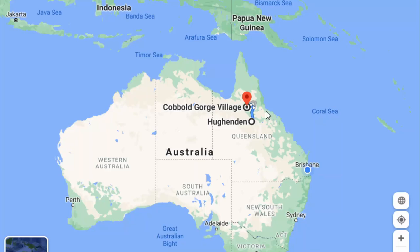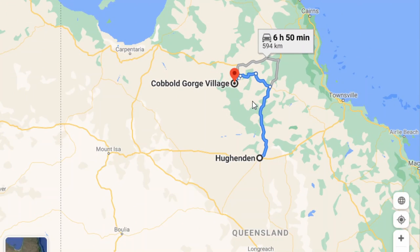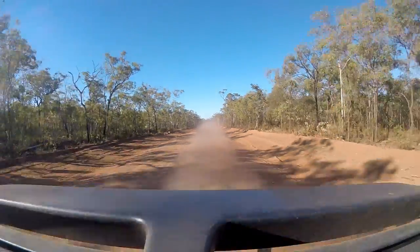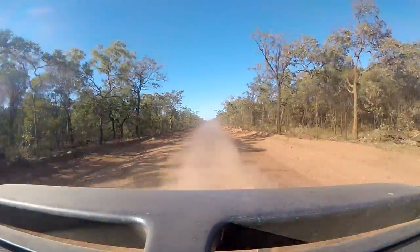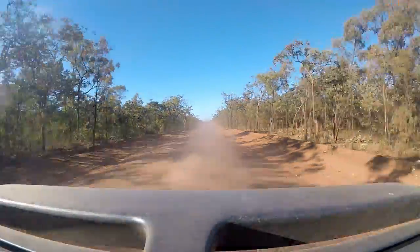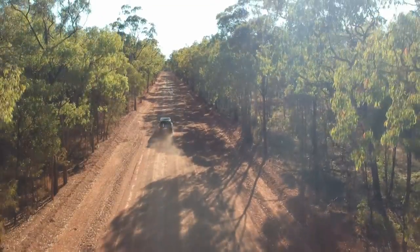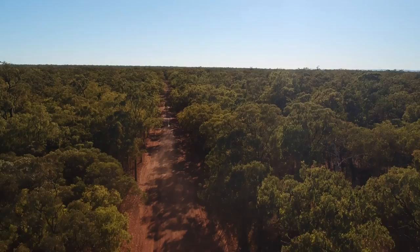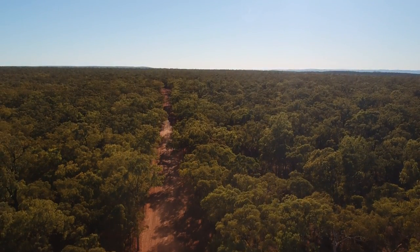It was a very long drive from Cobalt to Huwenden — almost 7 hours. What made it harder was being on a lot less sealed roads and having to drive slower. There wasn't a lot of traffic around in this area, which made it a little easier. We used the opportunity to get the drone up again and get some more footage of the surrounding bushland and show you what it's like in Outback Queensland. There were still a lot of trees around, which meant we were always on the lookout for wildlife and some larger birds.